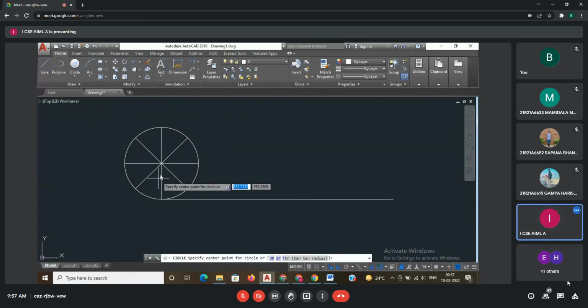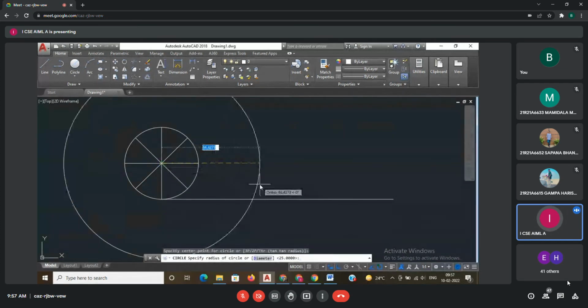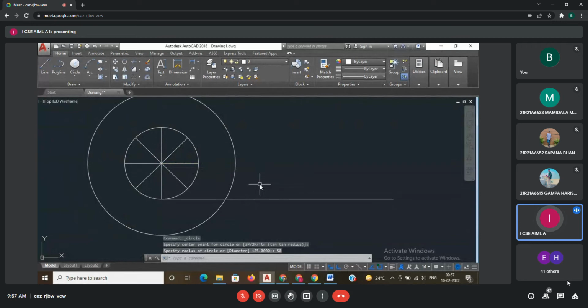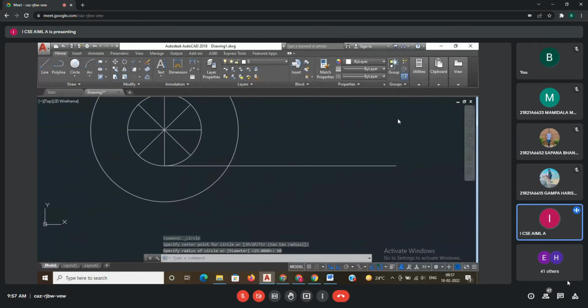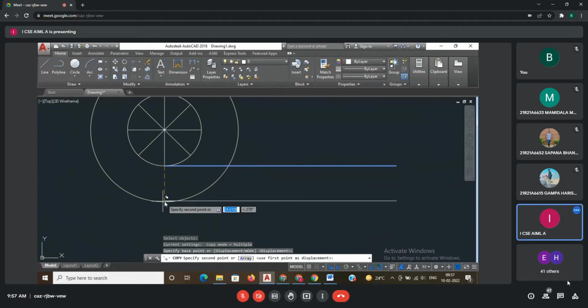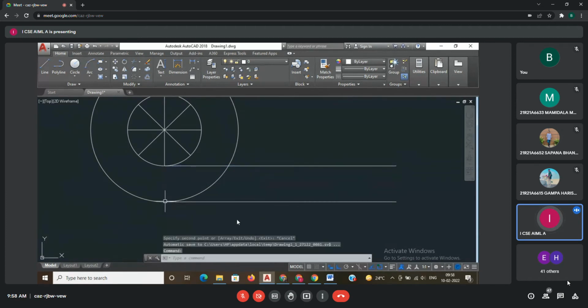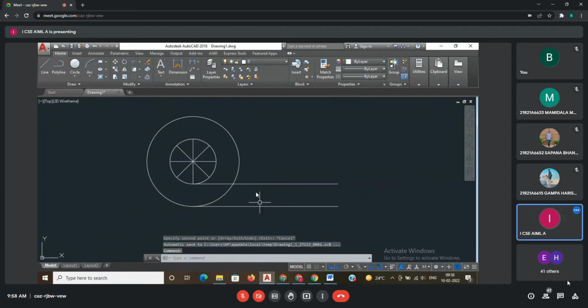Suppose I select here and draw 50 radius. Now this will be the circle. They will get a line, the line with 157. See how they will get the line, like this. See, the circle diameter is 100 now, but actually they have given 50. That's why at the initial level itself you have to cross verify your diagram.